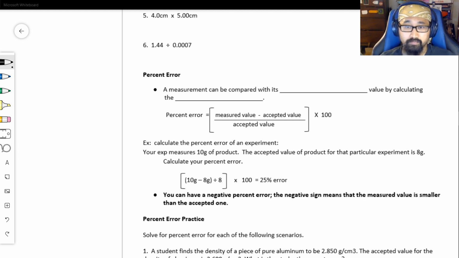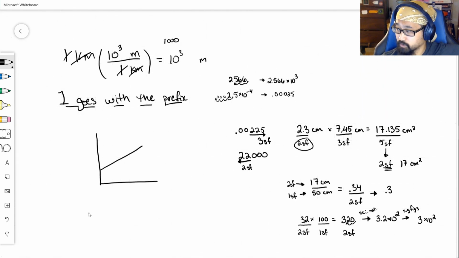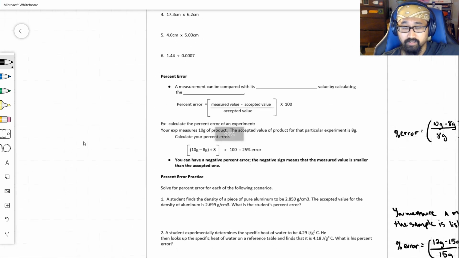Now, after the quiz, on quiz days I typically don't have an agenda. However, it occurred to me that I know I had to come back to page 4. Page 4, this is on the calculation section. We were doing sig figs and such, and we ended here with these examples, and I said I'll come back to percent error with a lab.